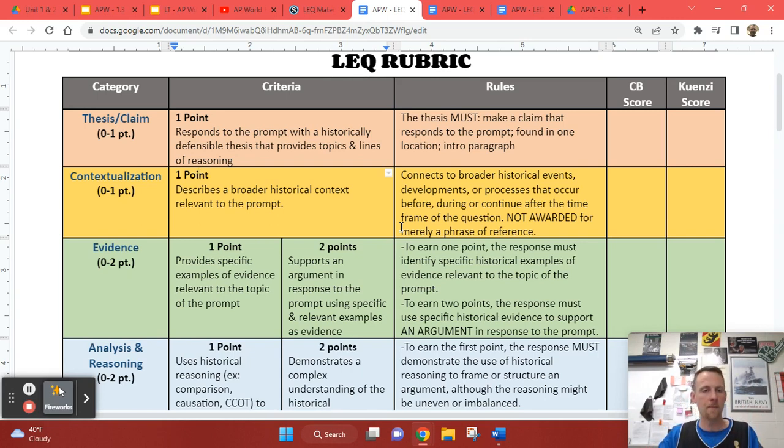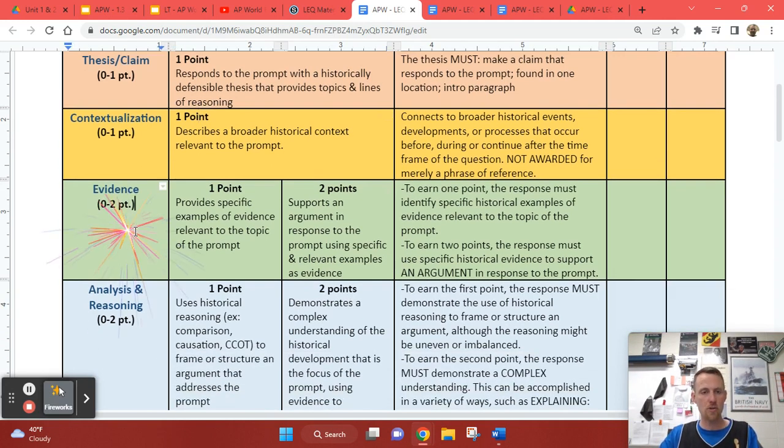Give the rationale. All right, down here to evidence. Unlike a DBQ, there's nothing to cite other than what you already know in your brain. So for 1 point, are you supporting the topic with relevant evidence? So if it's asking about harsh treatment of people during the Industrial Revolution, knowing that children worked in factories and that women didn't get paid a lot and that men couldn't vote or whatever, that's great.